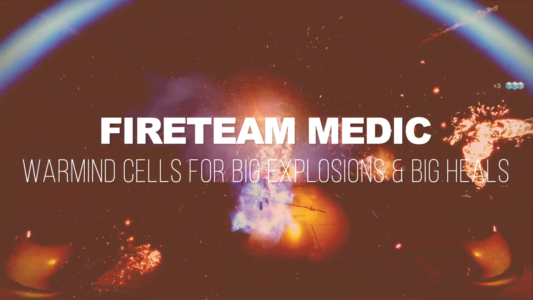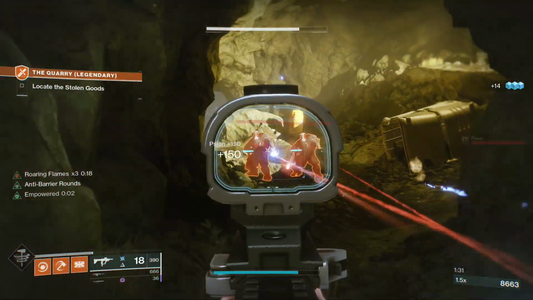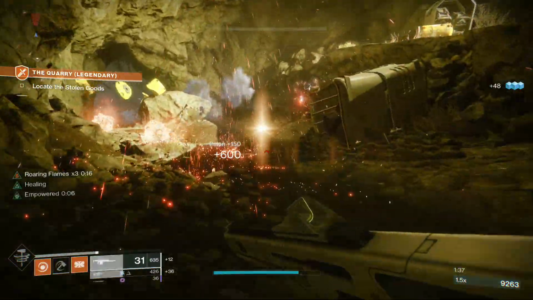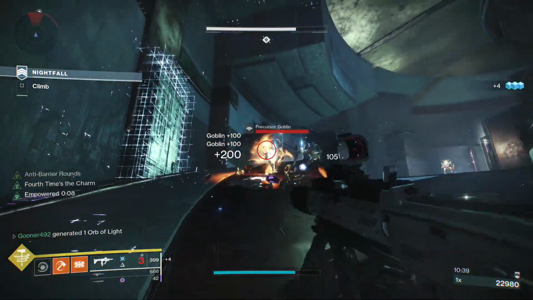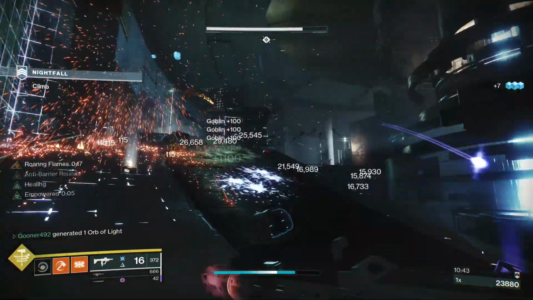The 7 Seraph weapons and warmind cells are Destiny 2's first attempts at combining weapons, armor, and abilities into an interdependent system. What this means is, individual pieces don't always feel great, but when combined together, the results are impressive. For today's build, we're going to look at warmind cells working with the 7 Seraph weapon that's also working with our subclass. Let's get started.